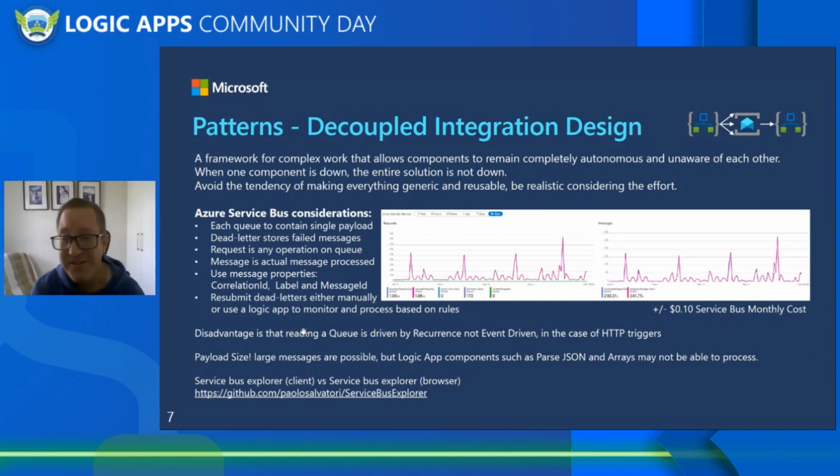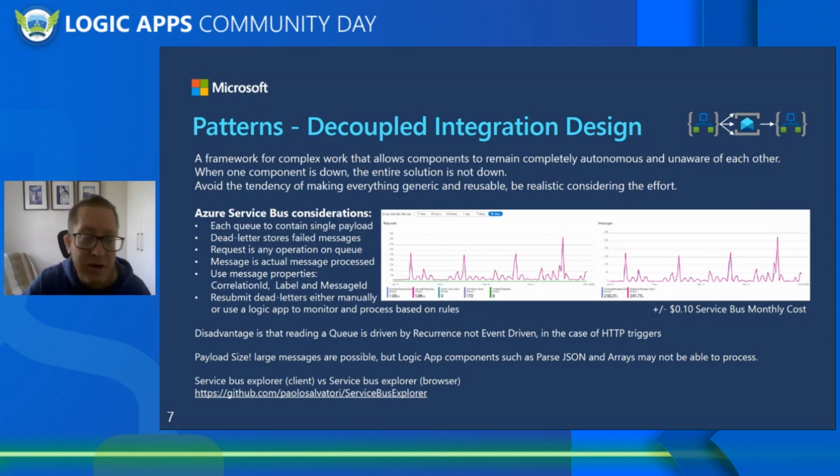The disadvantage, though, of decoupling everything and having a message in between is that the logic apps have got to read the message, and those reads are based on recurrence. So the connector looks at the queue every second, every minute, every hour. So it's not really event driven. For example, if you had a logic app that was triggered by an HTTP request, you could trigger the event immediately. Well, now we're not really doing that. So we want to be as close to event driven as we can. In some cases we can do that, but in most cases the pattern is: send a message and action the message.